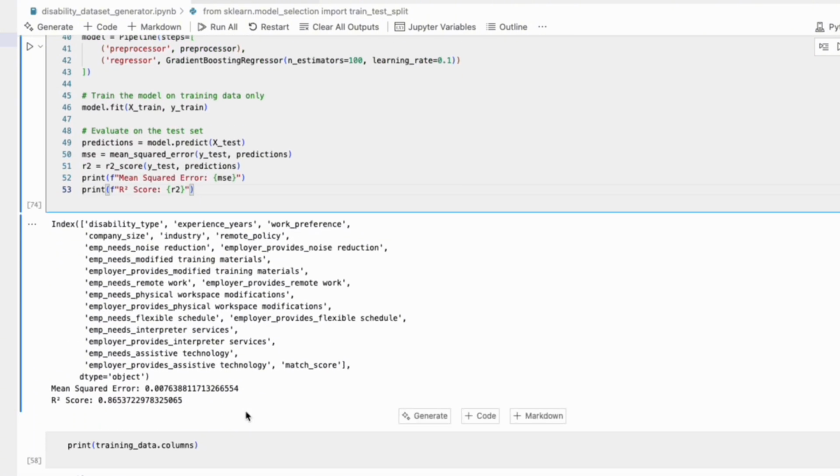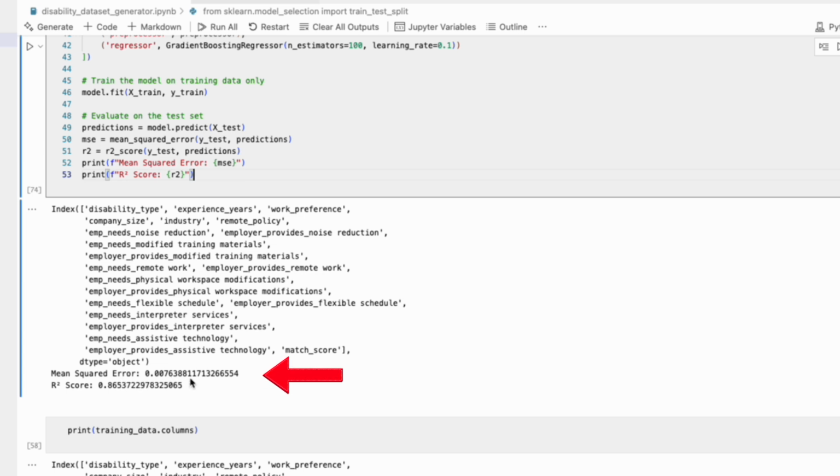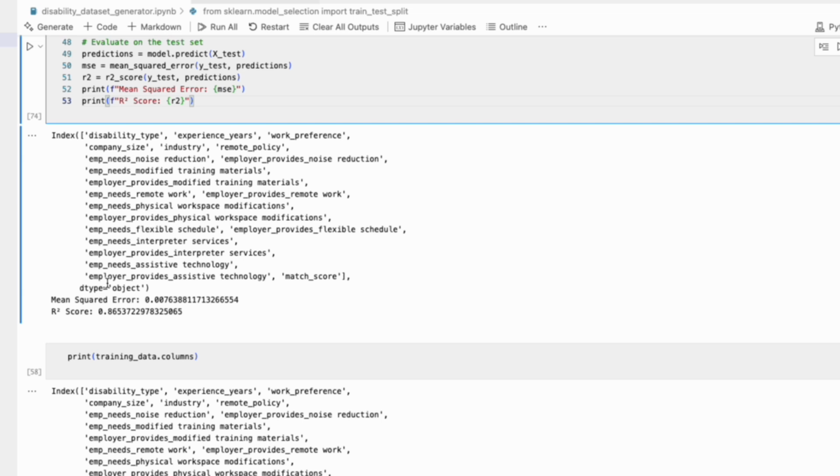And so let's just look at what we get here. So the mean squared error, and this is with the gradient boosting regressor algorithm, was 0.007. So a very small number. Our expected and actual results are close. The R squared score is 86.5. So that's 86.5% accuracy. So those two numbers are really good. I did ask Claude to explain these two to me, to tell me what they mean, and whether or not that is, in fact, a good number, and it did that. This up here is just printing out the columns.